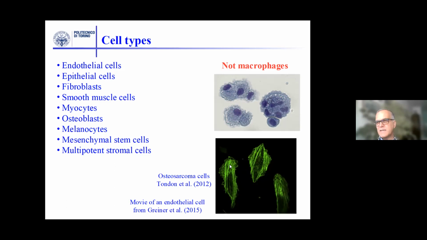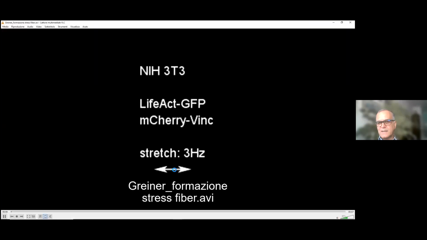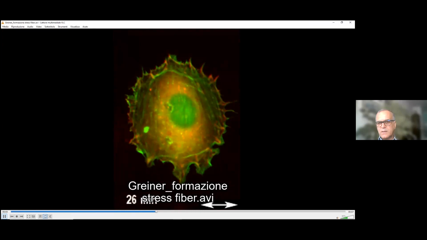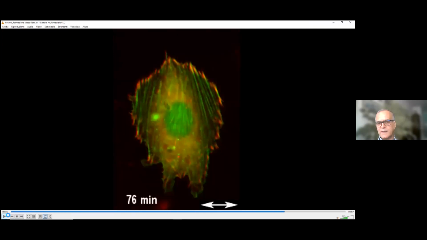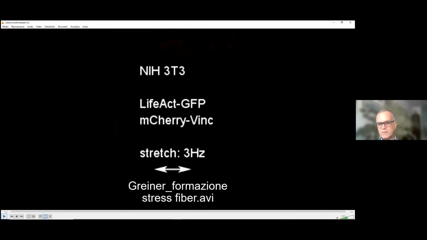The stress fibers are bundles of actin filaments and microtubules in some directions. In this case, more or less perpendicular. These cells are osteosarcoma cells, but if you look at endothelial cells, more or less you see the same thing developing during the periodic stretching. Okay, these fibers are perpendicular to the stretching direction. And probably you can appreciate that the nucleus is not spherical, it's a bit elongated in this direction. And in some cases, the cell also becomes elliptical.